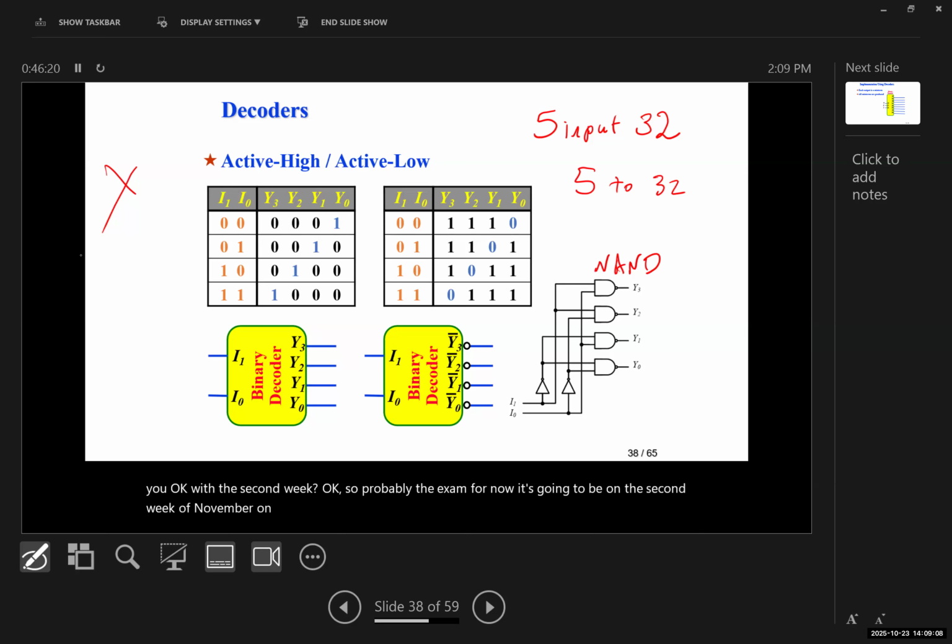The Tuesday before that, we're going to have a review session, and it's going to have everything that we're going to learn up to the end of multiplexer. So we're going to finish the multiplexer as well, and all of that is going to be part. So it's going to be chapters 1, 2, and 3. And I'll post another announcement for the online students as well. And it's going to be the same format as the first exam that you had.